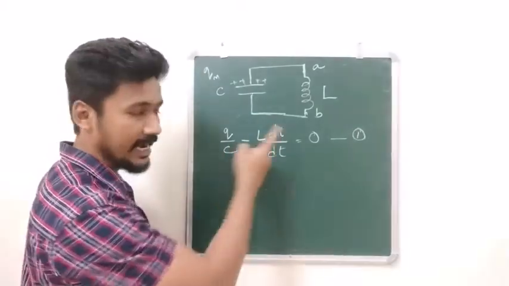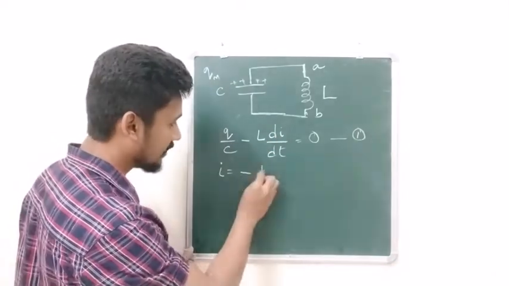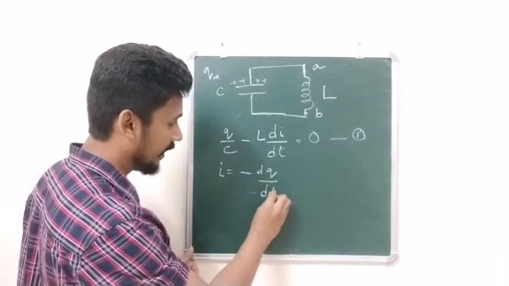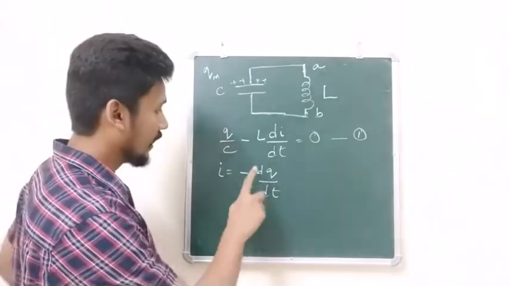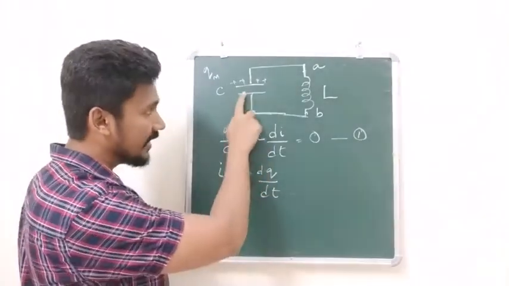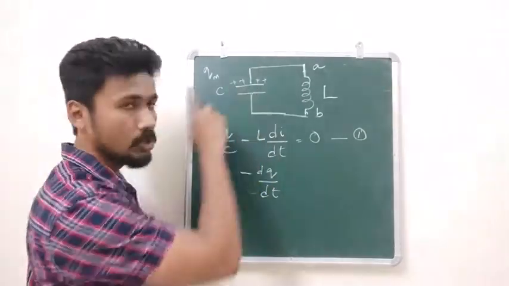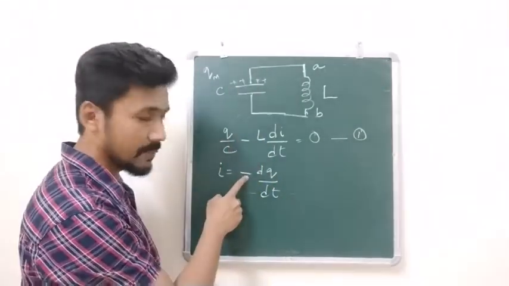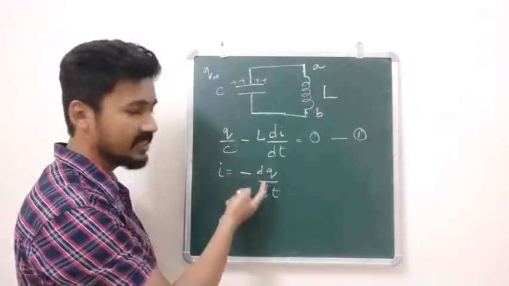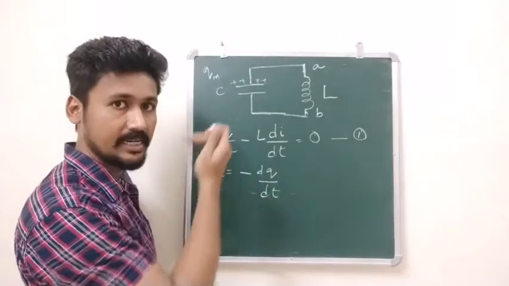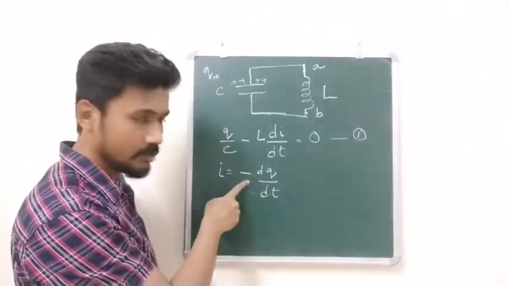Now what is this I? I is the current. We will write current equal to minus dq/dt. Why is this minus sign being written? What you will see is, as the charge decreases, the current will increase. Is that correct? Because this Q shows the charge that is stored on our capacitor. That is why this minus sign is shown over here. Because we are seeing an inverse relation, as the charge decreases, the current increases. So you have to put this minus sign.